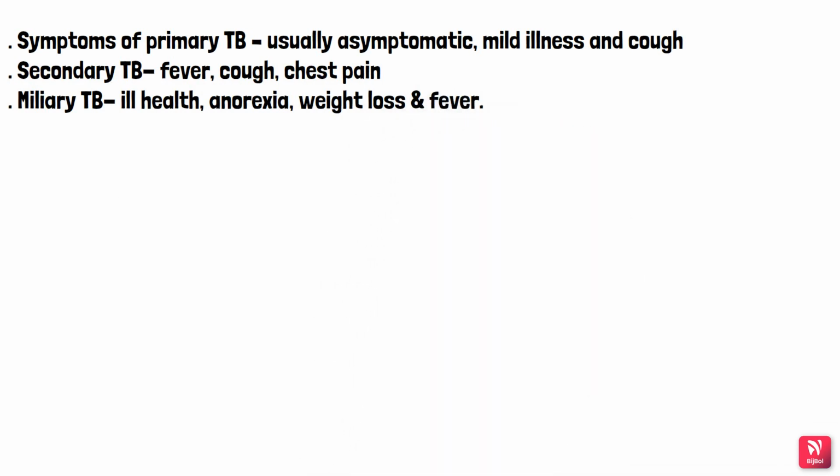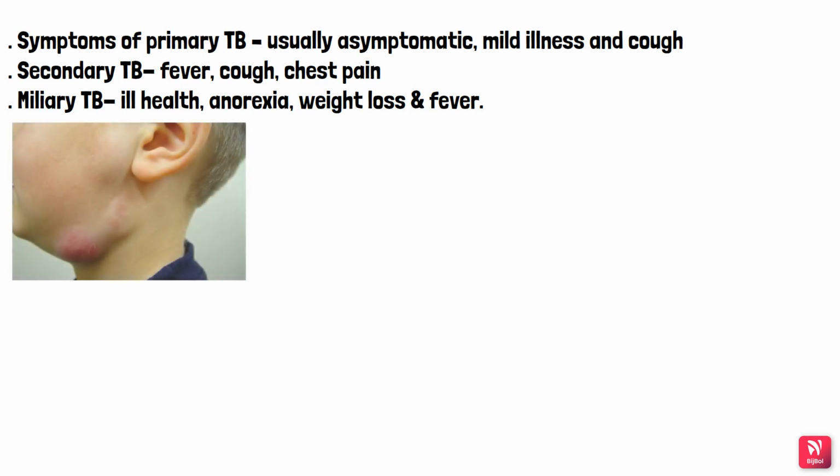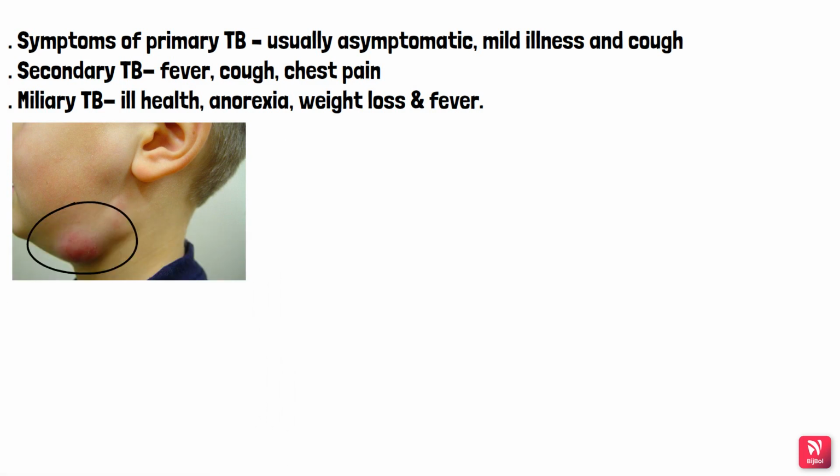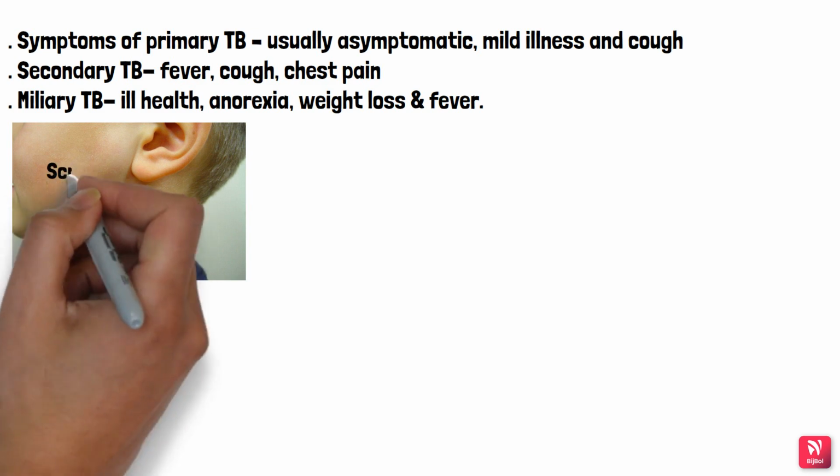And if you see other symptoms, the most commonly tuberculosis, it will infect the lymph nodes nearby. So most commonly submandibular and cervical lymph nodes are involved, resulting in tuberculous lymphadenitis, which is also called as scrofula. So here if you see the site of that lymph nodes, they are tender, they are inflamed, overlying skin will be there, sometimes which can perforate and discharge pus also. Okay, so this is called as scrofula or tuberculous lymphadenitis.